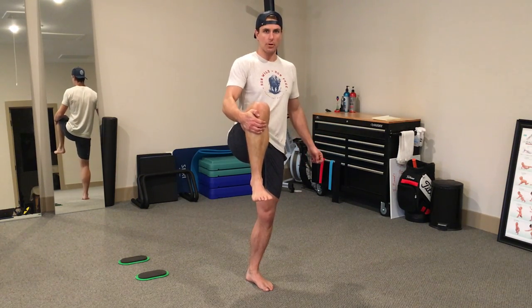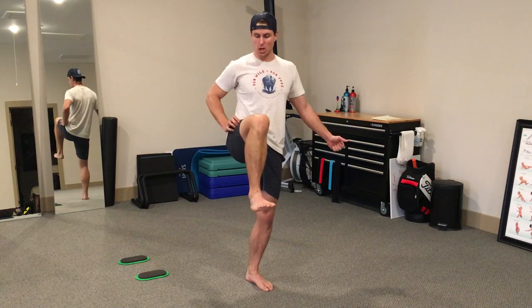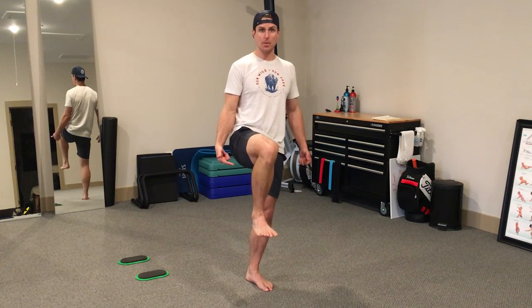So if I stiffen my body up and I bring that hip as far as I can passively, now what I'm going to try to do over a 10 second time frame is let go and hang on to that. You want to talk about some work. So this is training the hip flexors in a very short position, which we rarely do. Hold for 10 seconds, see this thing's dropping, right?